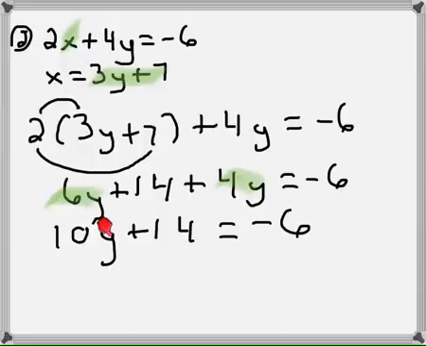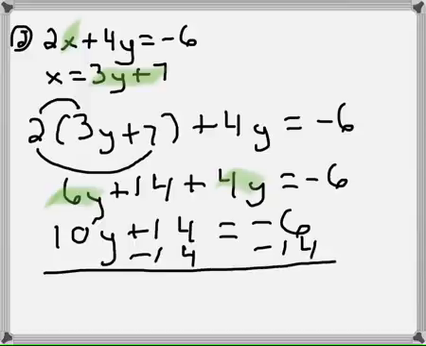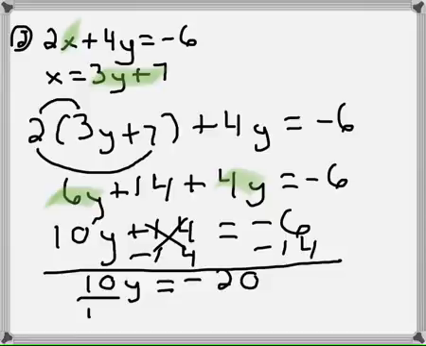I'm trying to get the y by itself. Always get rid of addition and subtraction first. What should you do first? I hope you said subtract 14 on both sides. Here, these cancel out. So I have 10y equals negative 20. I still don't have the y by itself. It's being multiplied by 10, and the opposite of multiplying by 10 is to divide by 10. So do that on both sides. This cancels. Y equals negative 20 divided by 10, which happens to be negative 2.